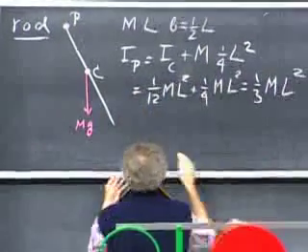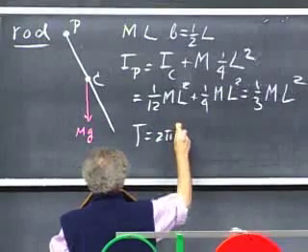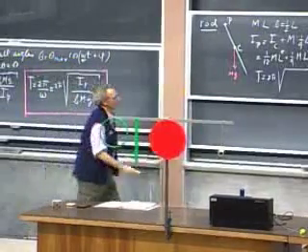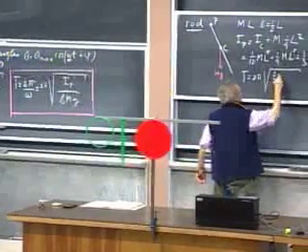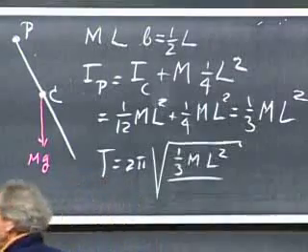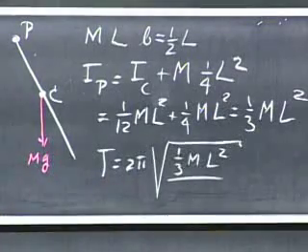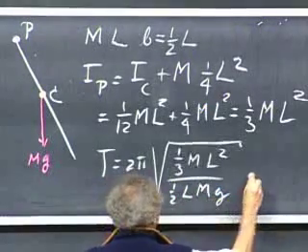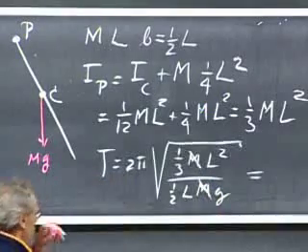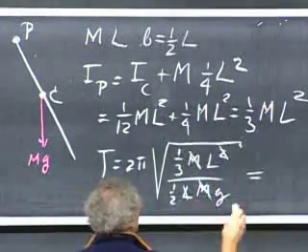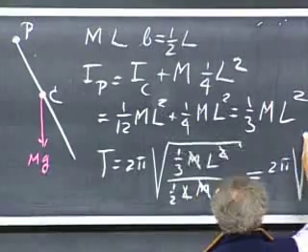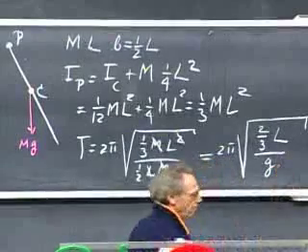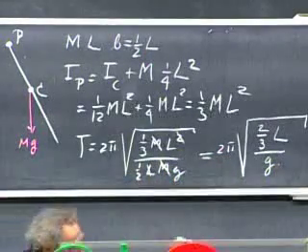And so the period T becomes 2 pi times the square root of this moment of inertia, which is the 1/3 m L squared, divided by B m g, and B is 1/2 L for this geometry. So 1/2 L m g, and notice indeed, as I anticipated, you always lose your m. You also lose 1 L here, and so you get 2 pi times the square root of 2/3 L divided by g. So that is the period that we predict for the rod.